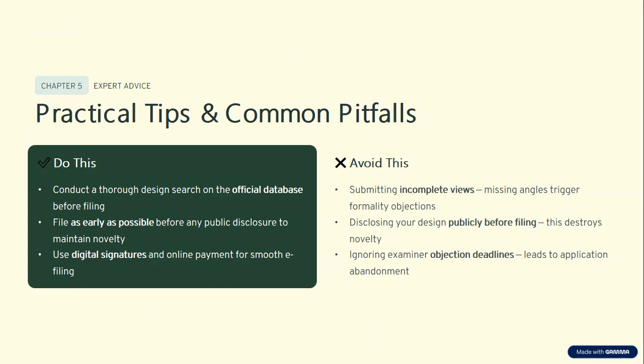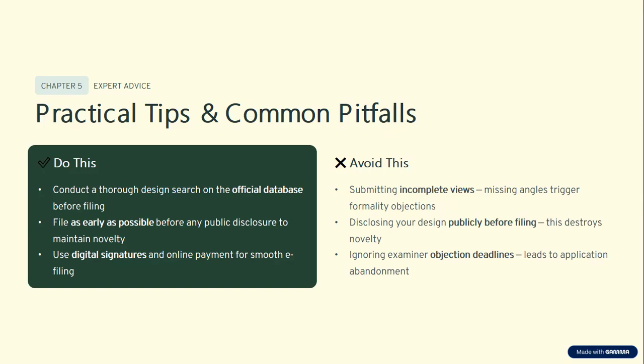What are the various do's and don'ts that have to be strictly followed during the preparatory steps? First thing is to conduct a thorough design search on any official database before filing the design application. It is mandatory to file the design application as early as possible, before public disclosure, in order to maintain the novelty. Use digital signature and online payment for a smooth process of e-filing.